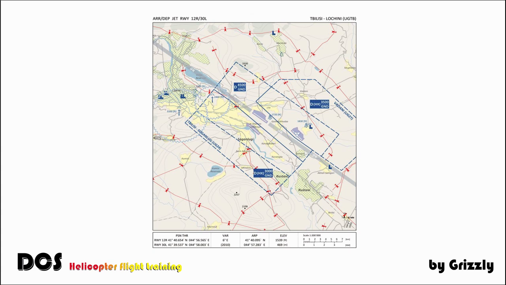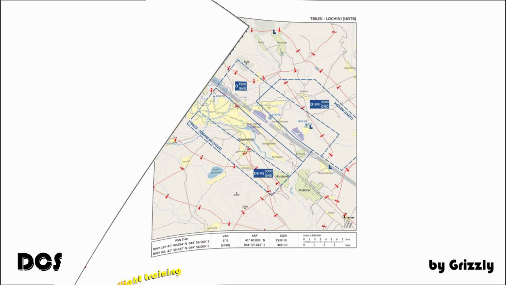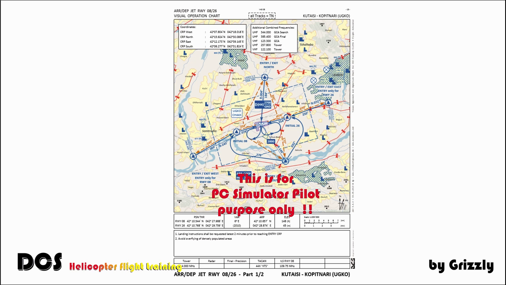On the other hand, if there is a tower available, it's a little bit different. For Tiflis Airport, there is only Delta airspace on the chart, so you have to call the tower before entering the Delta airspace. And there is no traffic pattern or stuff like that. But if you have contact with the tower and you get cleared to enter the Delta airspace, you can fly to the airport, and you have to follow the instructions given by the tower operator, the controller.